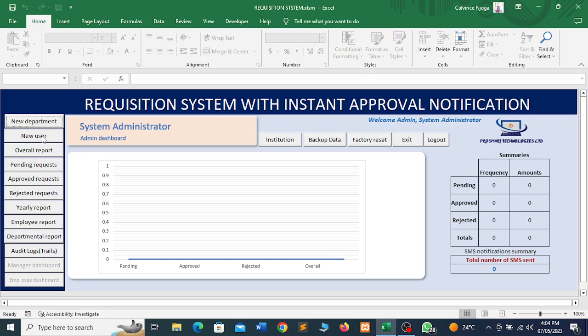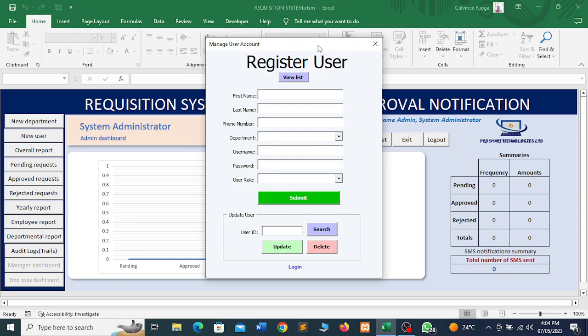Now that you've added departments and set up the institution details, you can now add new users. You can also confirm from the lists to check how many users are there, and you may have a glimpse of the details of each user as admin. Okay, so first name, we want to add Christian Gary.